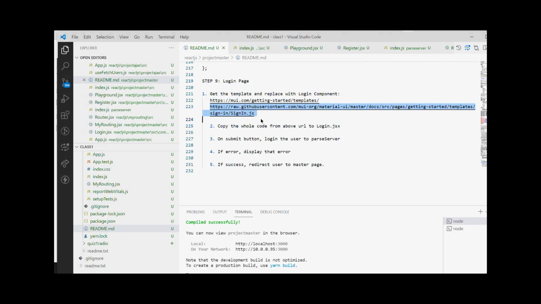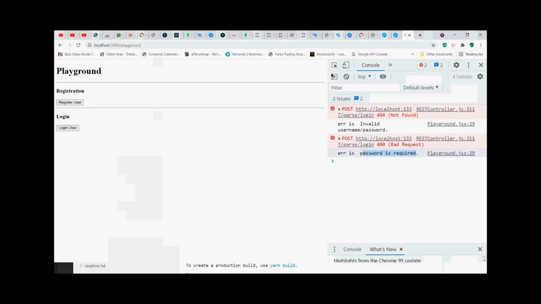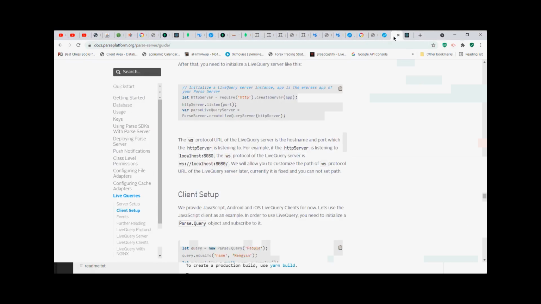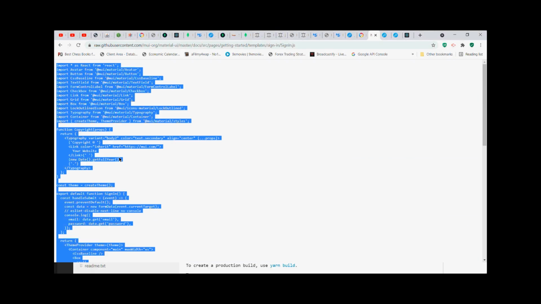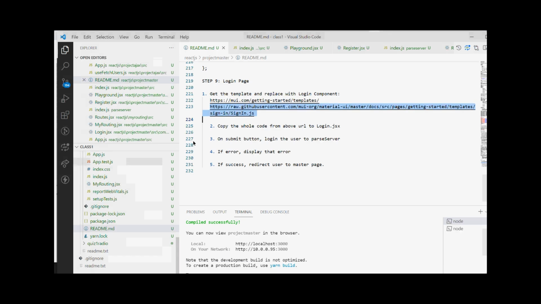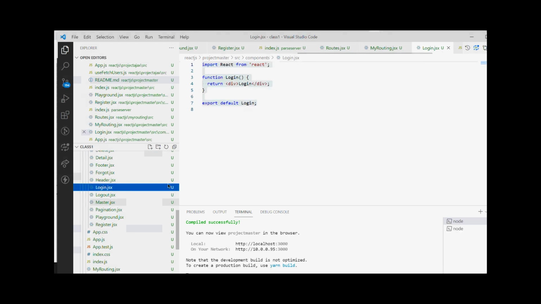Okay, so let me take this one. Okay, so this is the code. I will go and paste it in my login page.